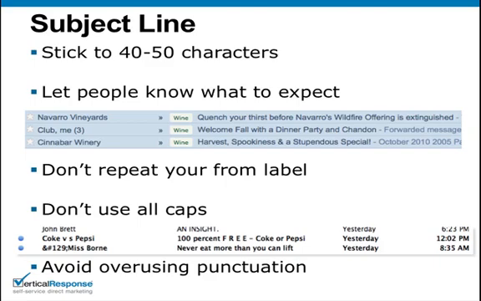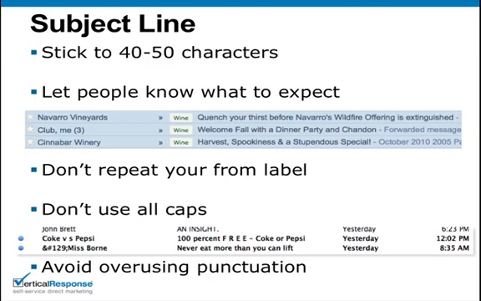And you also want to let people know what to expect. So you kind of have to make a promise in the subject line, and then you want to be sure to fulfill that promise when they open up the email. You definitely don't want to be misleading. People open it and get kind of confused, and that can be a really bad user experience. Plus, that goes against the CAN-SPAM law, and it's illegal.